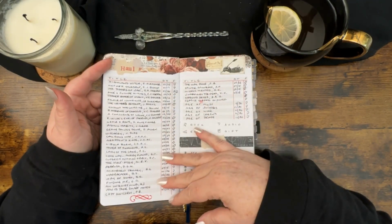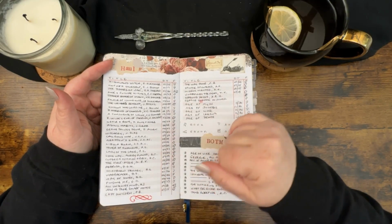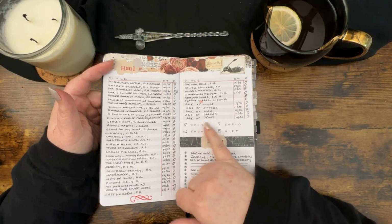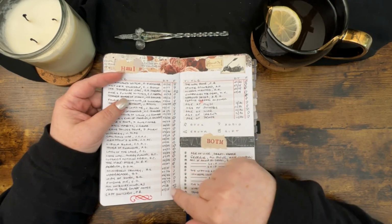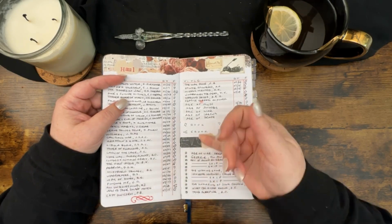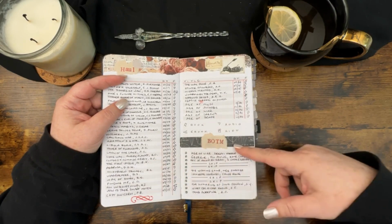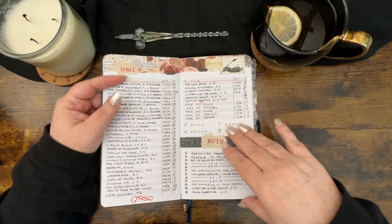This is my book haul page. I don't think I got everything on here. I got most things on here. I do categorize it by physical book, audio, ebook, which I think there's like one ebook on here. Yeah, How to Take Smart Notes. And then whether I got it as a gift or not, which would be a physical book, but as a gift. And then here is where I cataloged my book of the month picks for 2023.